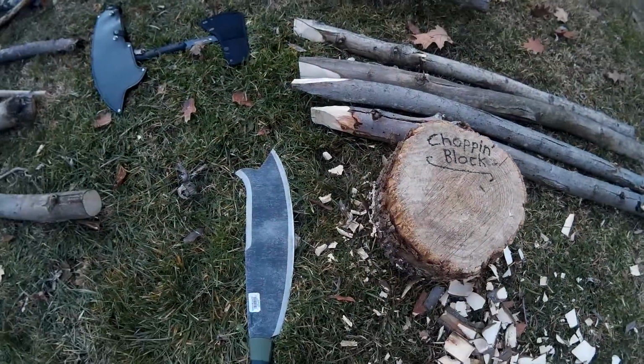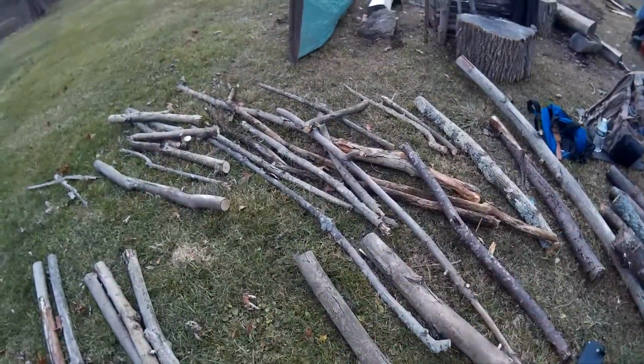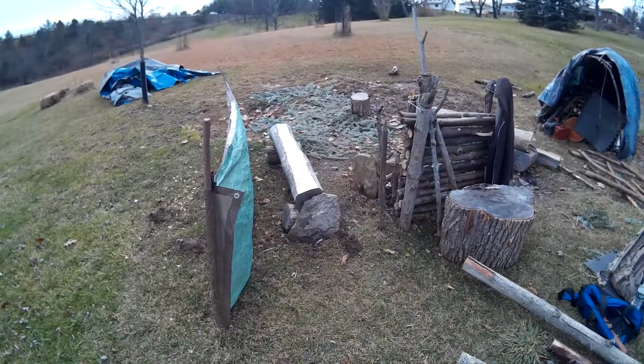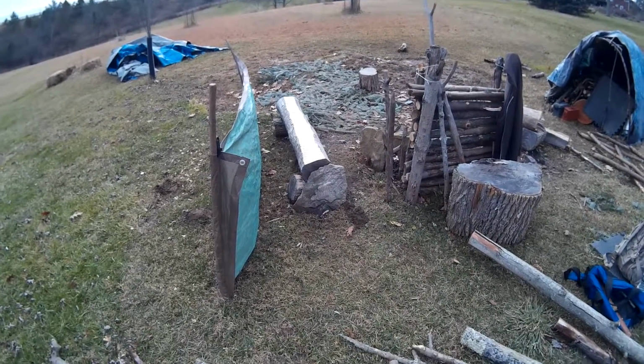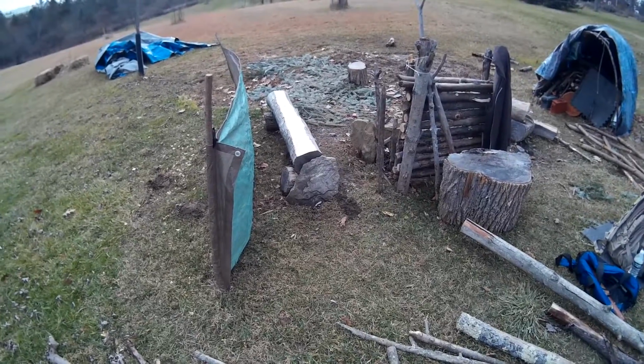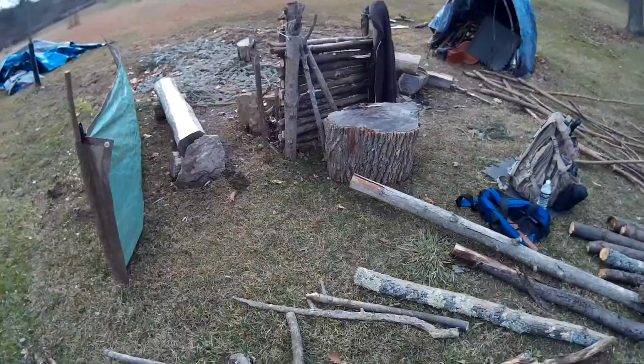Today I tore down my old shelter. That's where it used to be. Ground was very muddy. And the supports weren't staying in the ground with all the heavy winds, so I just tore it down.